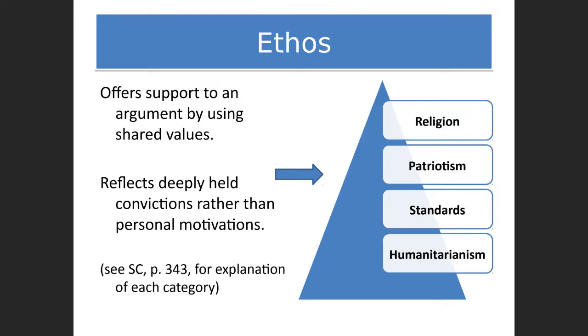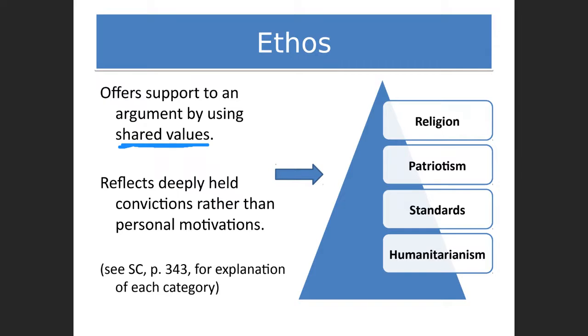Finally, ethos. Ethos has to do with standards, all right? All organizations have standards. And ethos is the appeal to the spirit or to your conscience, to your sense of right or wrong. And so it offers support to an argument by using shared value systems. Notice, the operative words here are shared values, okay? Ethos reflects deeply held convictions rather than personal motivations.